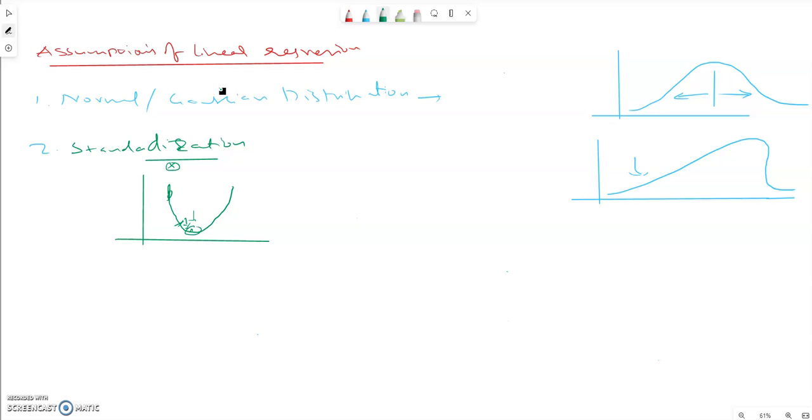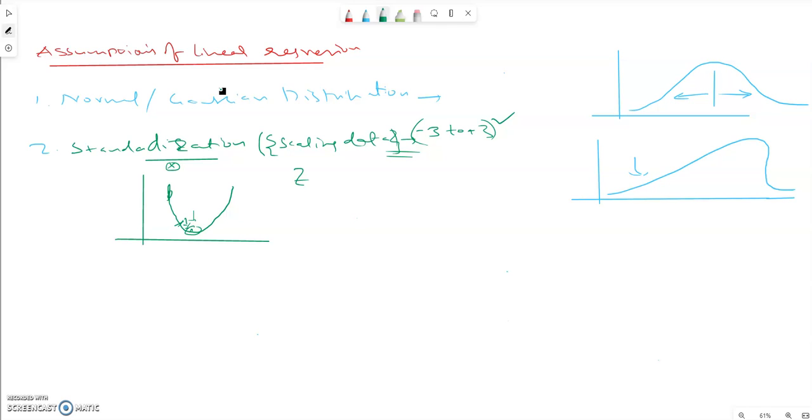Now by applying standardization, in the sense we are trying to scale the data, right? Scaling data. When we actually scale data, it will be in the range of minus 3 to plus 3. So this is how we will scale. Like how do we scale this data?